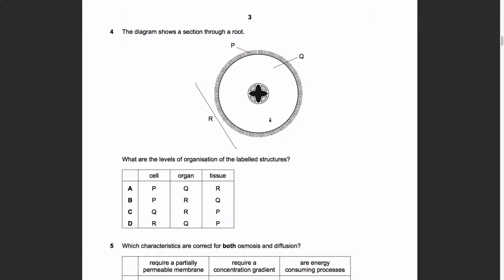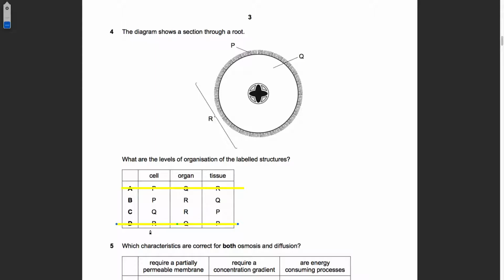What I would do is try and identify one of these letters and first of all choose that column. So for R, it's actually inclusive of the whole root. Now the root is an organ. So if we then go to the table and look in the organ column, if we're looking for one that says R, there's actually 2, which is annoying. However, what that does mean is, let's get rid of A, because that can't be right, because there's no R in the organ column, and also the same for D.